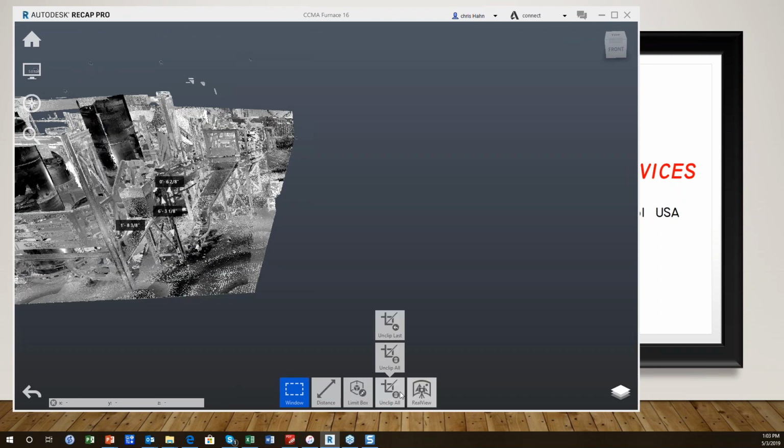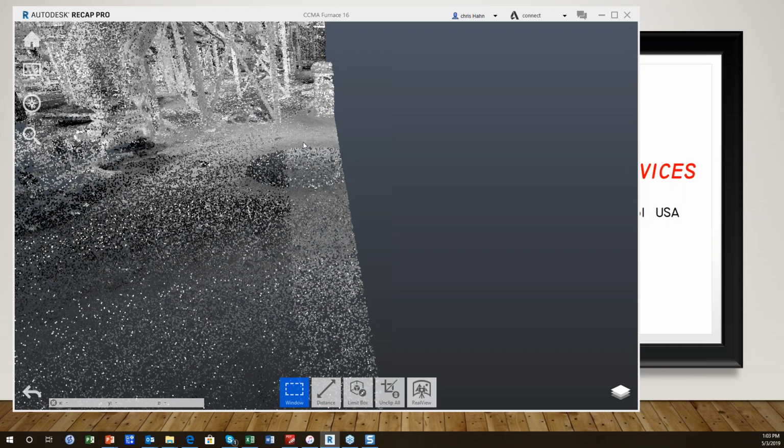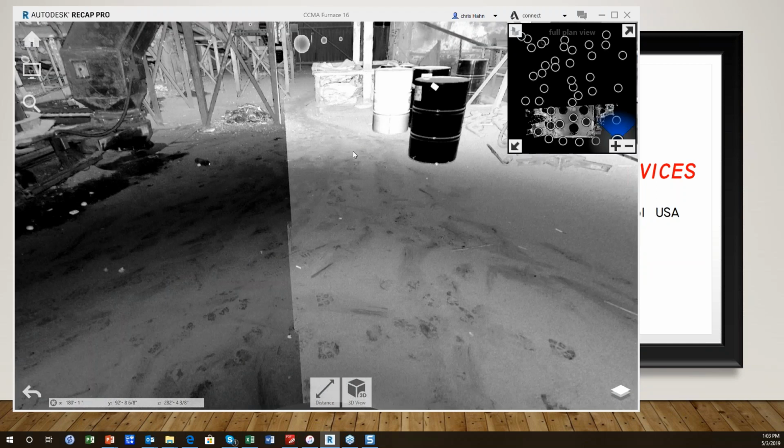And now I can clear that. I can go to real view, and I'll just do this very quick. It's a great way to interrogate your scan without being a CAD user. And so that's what Recap is.